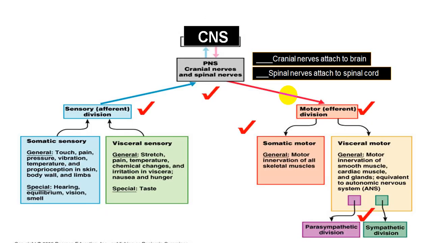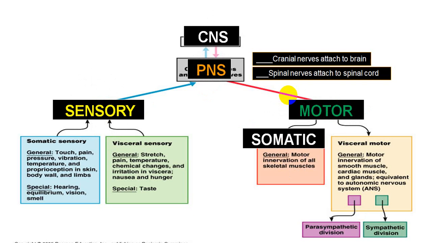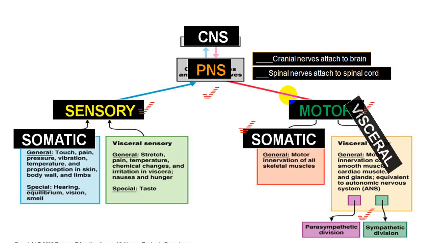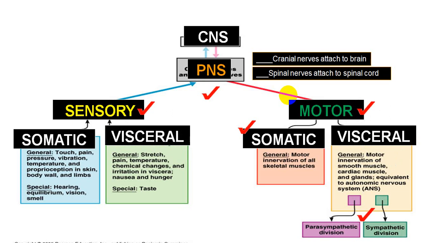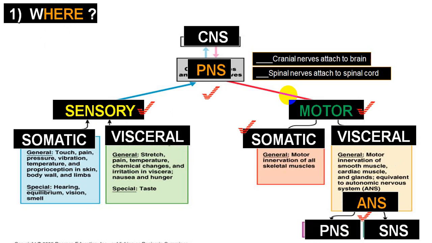We know very well the nervous system consists of a central part and a peripheral part. We are more interested in the peripheral part. It can be sensory, it can be motor, and again in that somatic in both systems, visceral in both systems, and then we have a third portion of the peripheral nervous system, that is the autonomic nervous system, which can be divided into sympathetic and parasympathetic.